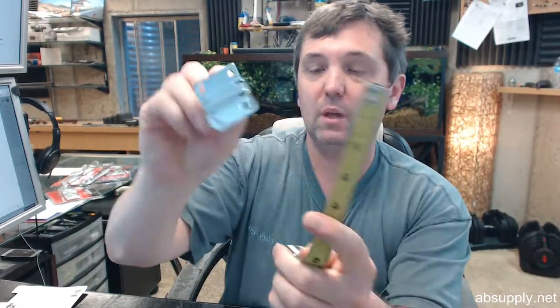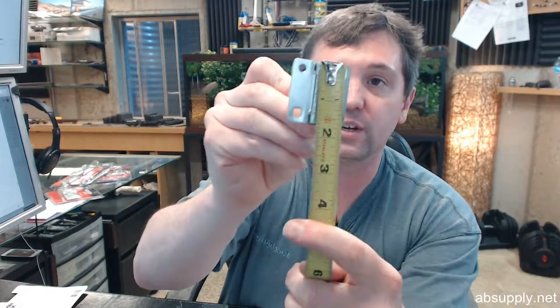Let me give you an idea of the dimensions of the item, starting with the staple. The width is about an inch and 11/16. The height is about an inch and 5/8. The total projection is about an inch and 5/16. The diameter of the hole for the padlock is nice to know — it is just under a half inch, about 0.48 inches. Keep that in mind for whatever you are going to slide through that.